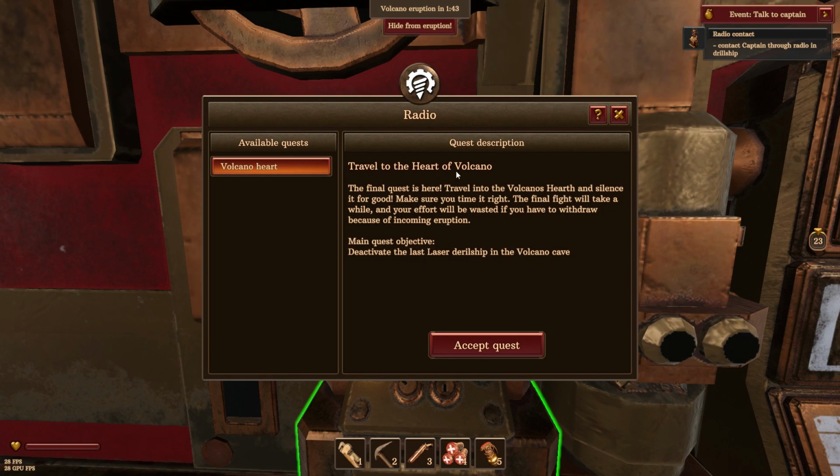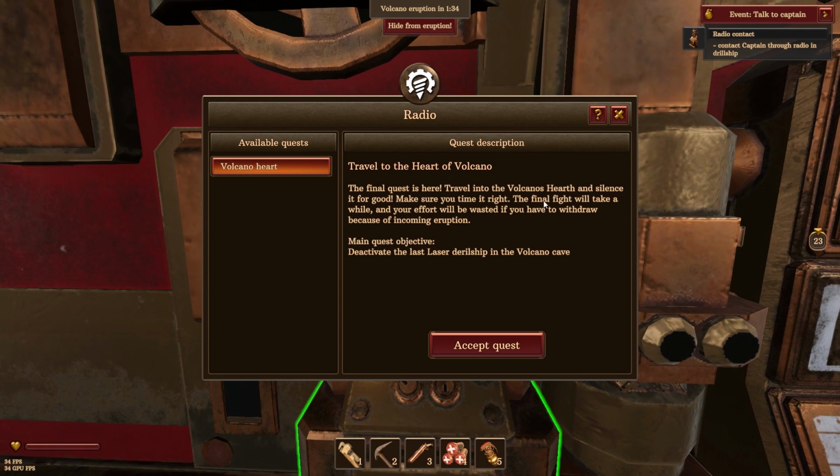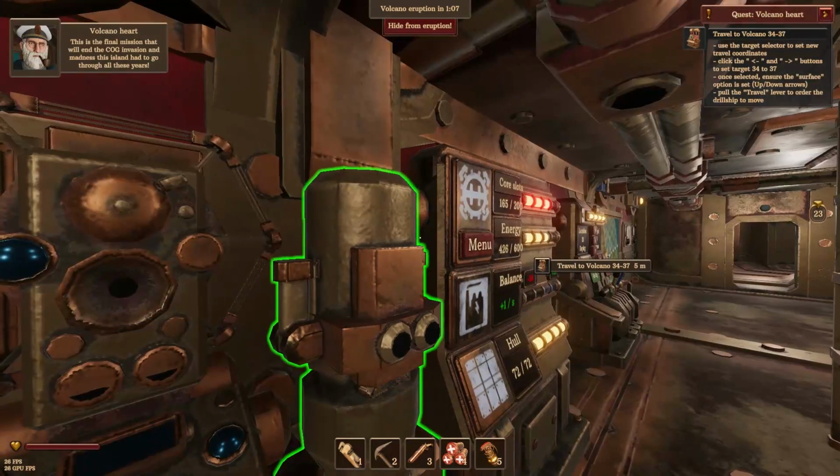So now we've been given the quest to travel into the heart of the volcano. The final quest is here. Travel to the volcano hearth and silence it for good. Make sure you time it right. The final fight will take a while, and your effort will be wasted if you have to withdraw because of an incoming eruption. Main quest objective, deactivate the last laser in the volcano cave. Let's do this.